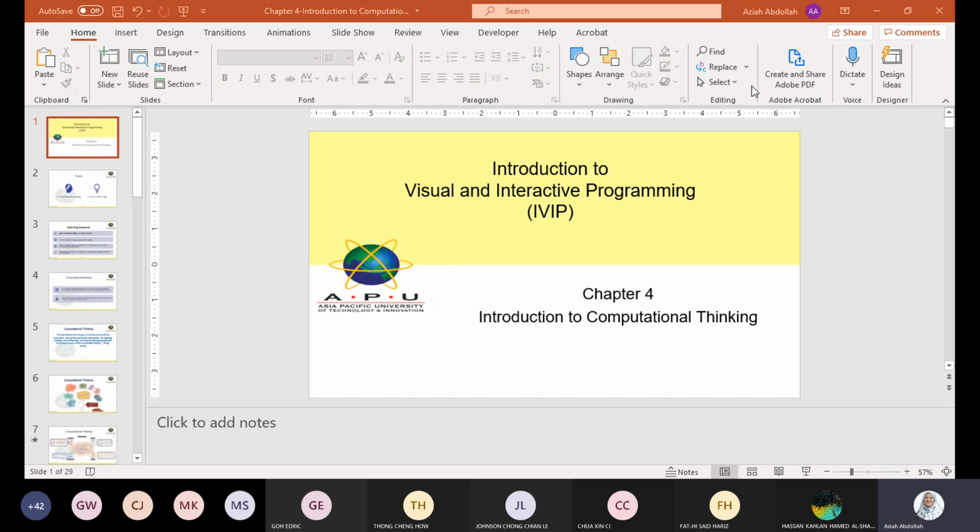What should you do? Computational thinking is not only for people having a background or knowledge in programming; it is for all people. All people means even if you don't have any knowledge or background in writing a program, you still can create a simple application. So let's restart, okay, guys?